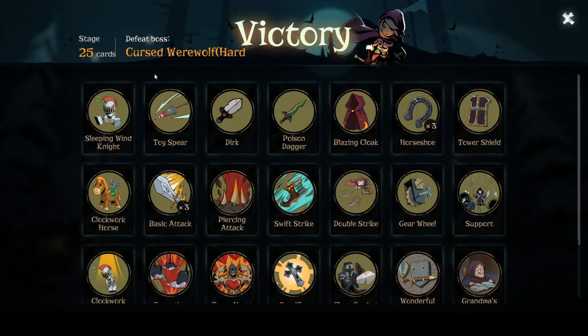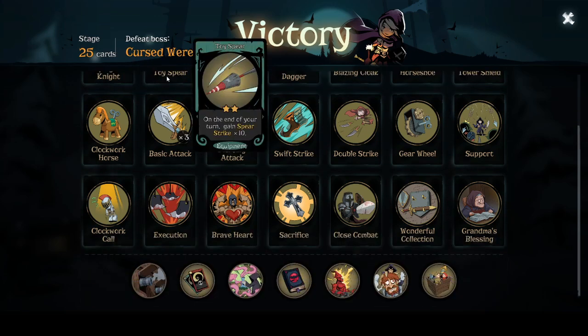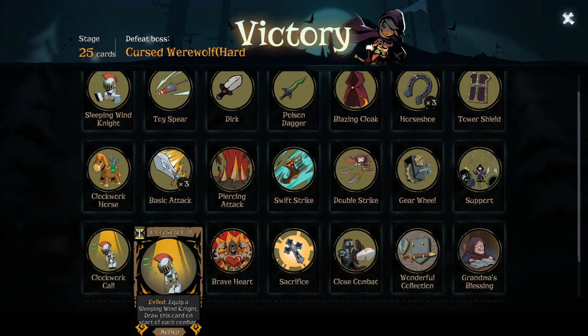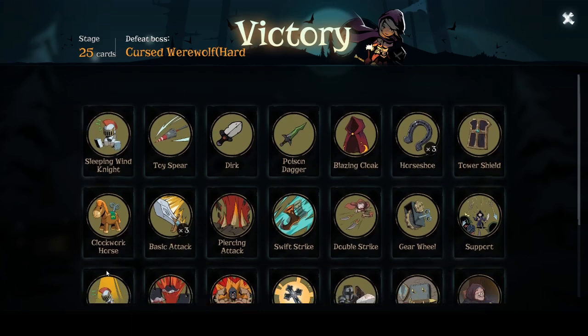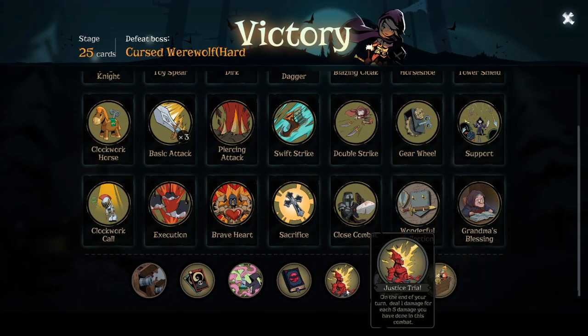Okay, so here's our build. We have the Sleepwinding Knight. And we have our... where's our call? Yep, our Clockwork Call, which we can double using our ability to get 3 of them. Our Blessing Toy Box was amazing. Our Blessing Justice Trial is always great.